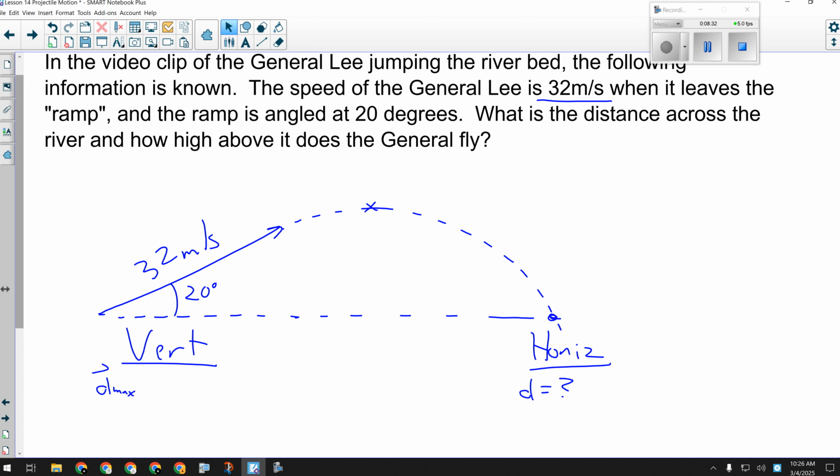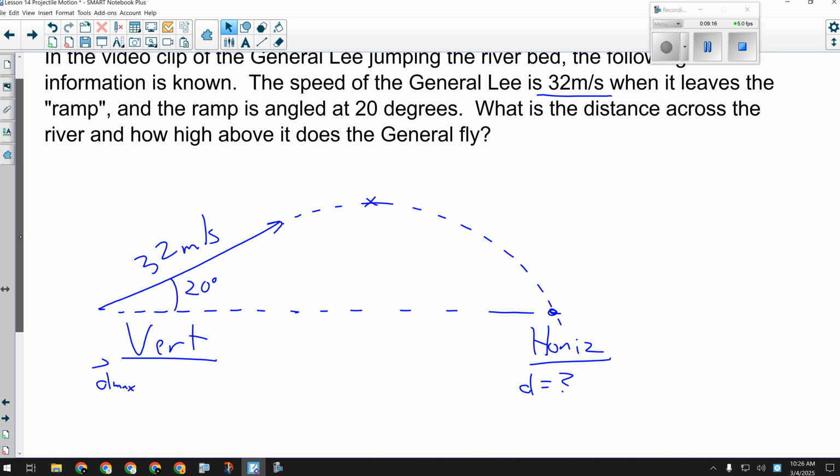So if I was actually just watching the vertical part of this motion, let's say I was standing behind a car when it jumped, all I would see is a car going up and a car coming back down. That's all it does from a vertical perspective. If I'm watching it from the side, I see both. But if I'm watching it from behind, all I would see is the vertical part of the car going up and coming back down. No different than if I just threw something up in the air. The vertical part of any projectile's motion is exactly the same as if you just throw something up in the air.